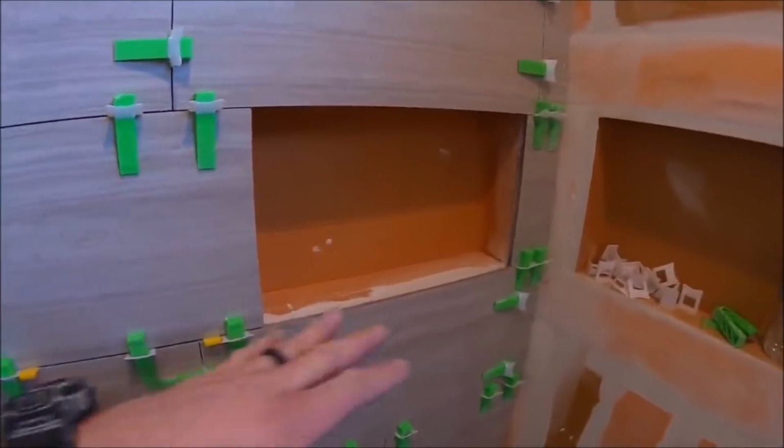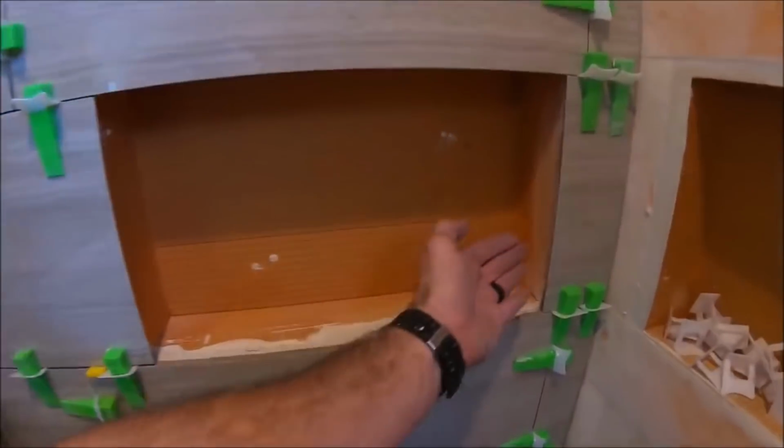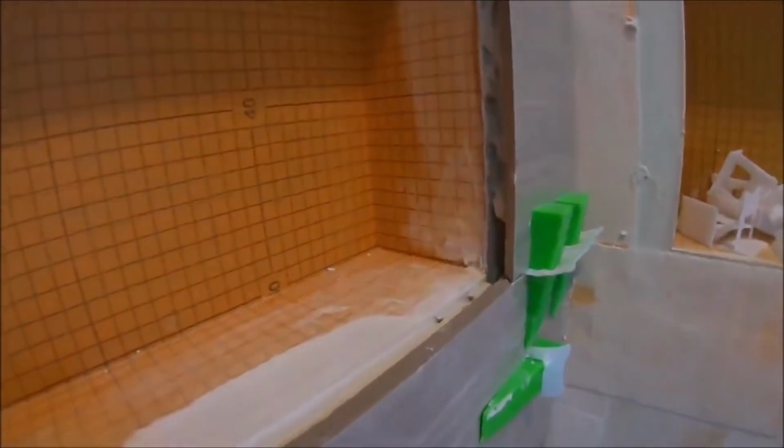Here's the double niche setup. We've got miters here. If you want to take a look, those are very clean miters via IQ tile saw.